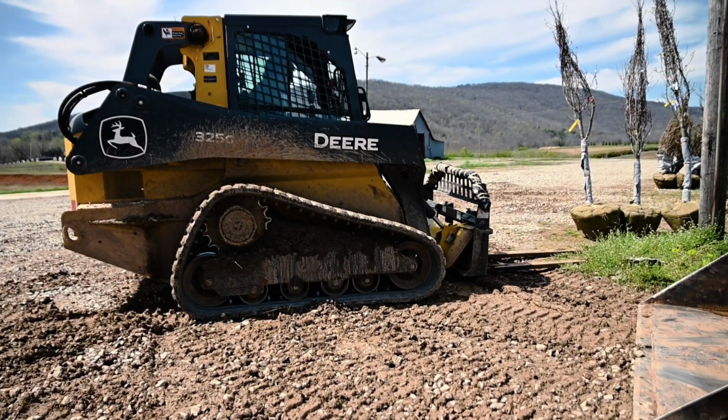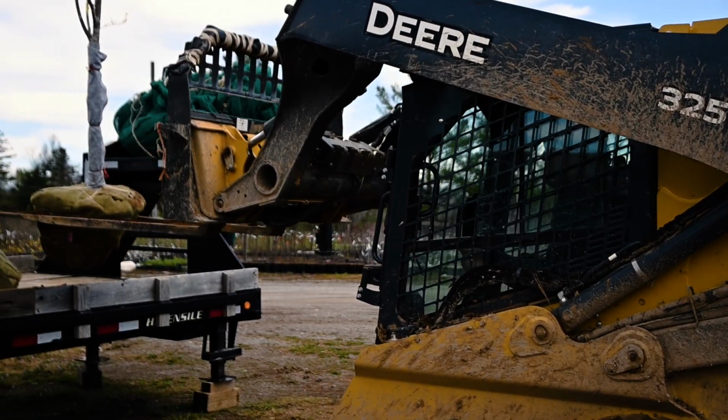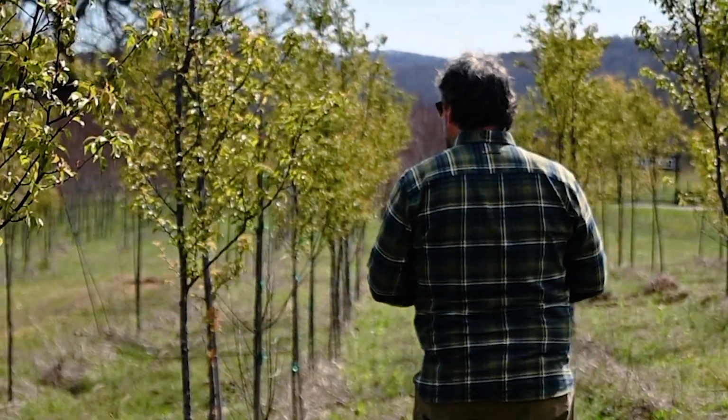I've always kind of been involved with agriculture, and as I grew up and got into high school, and then got in with my wife's family, I've been roped into the nursery business here. I've always enjoyed being able to get out into the wilderness, the nursery part of it, kind of being out here where there's not the normal hustle and bustle.